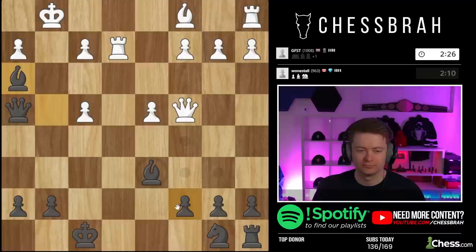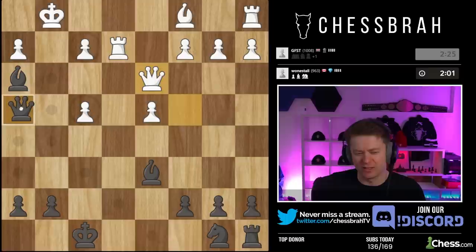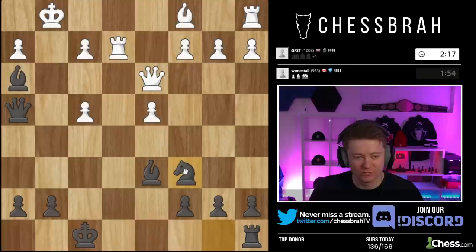Nice move. Queen here, still good because I'll take this. But after he takes on h3, I don't think I'm actually mating or anything there. So I'm gonna start by moving the knight. I'm liking the defensive effort from GFST. I think he's doing a great job.